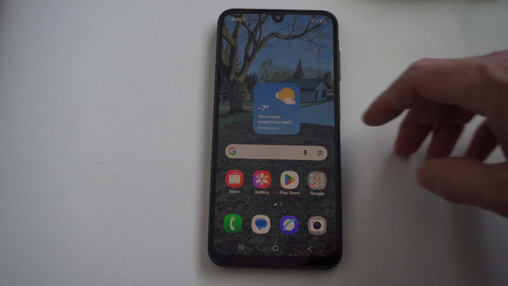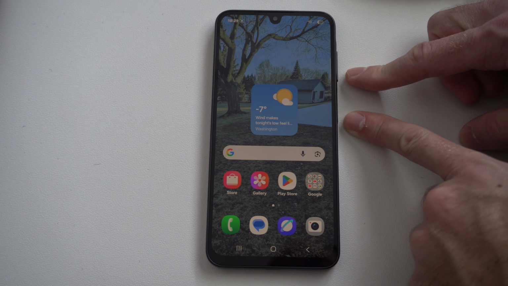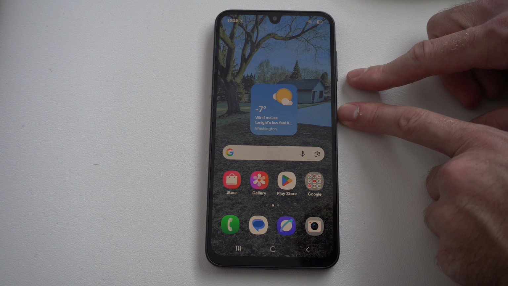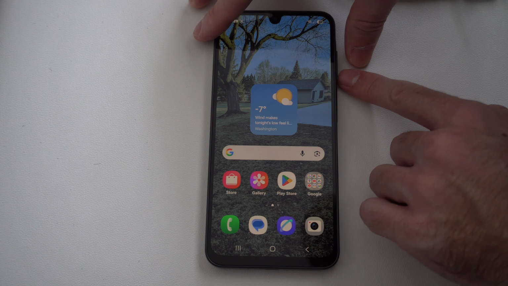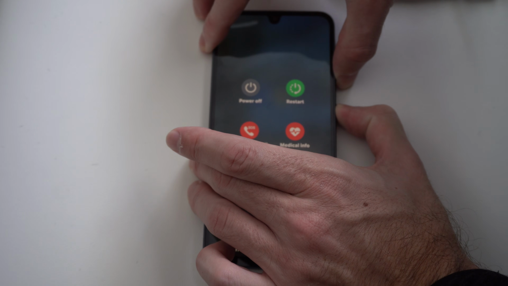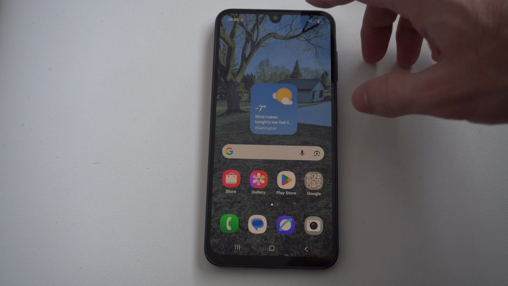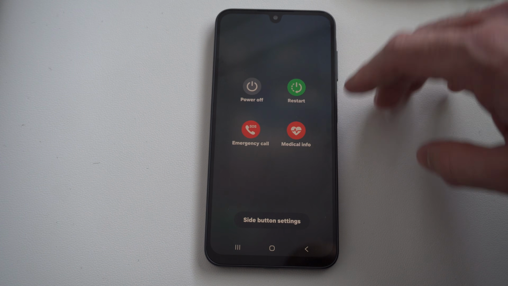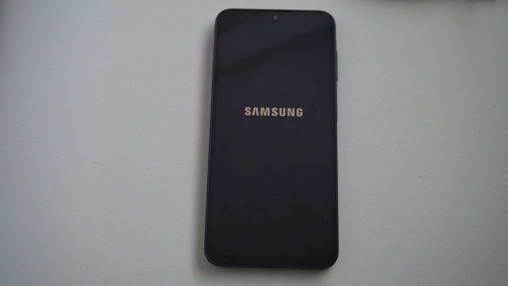Now, if the first two things didn't work, the third thing we want to do is try force restarting our phone. And we want to launch this into safe mode too if this doesn't work. So hold down the power button and the volume down, and just restart it. This will open up the power menu, and you can just force restart your phone, see if that works. Now open up the power menu if that doesn't work, and go to power and hold down on this. And try launching your phone into safe mode. And safe mode, I don't know, might work in here randomly.